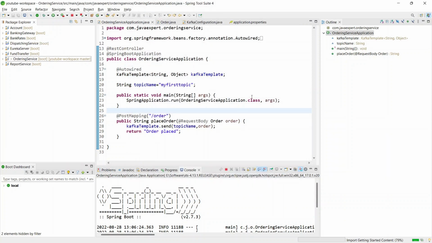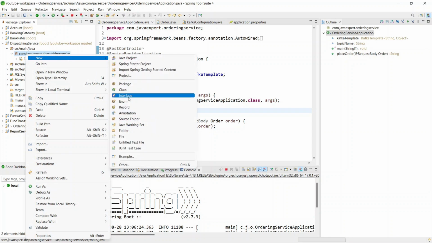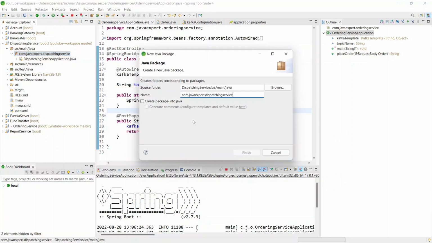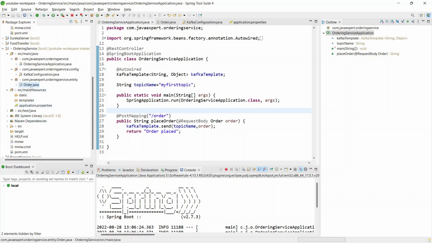Let's create our dispatching service. It is created. So we'll write the code for our consumer. First, create our entity. So our entity is going to be the same as the order class.